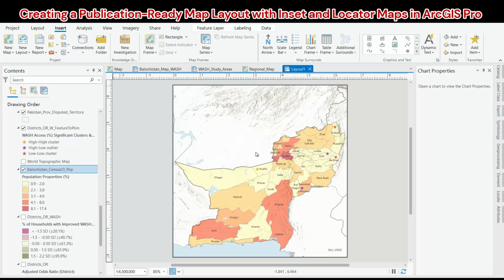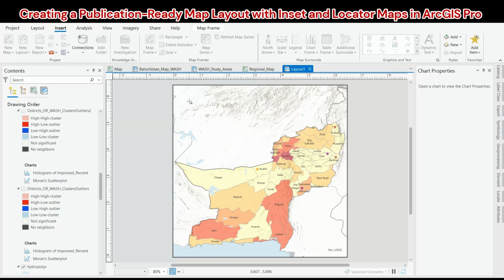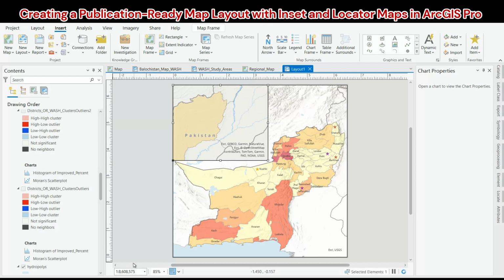Now the second step is if I want to use a regional map to link with it. So I will use the map frame again, and this time I go to the regional map, and this window is what I'm going to use for that area. Okay, so now once we have this regional map, again we need to set the proper scale. I'm going to try 12 million. Let's see if it needs a little bit more, maybe 20.